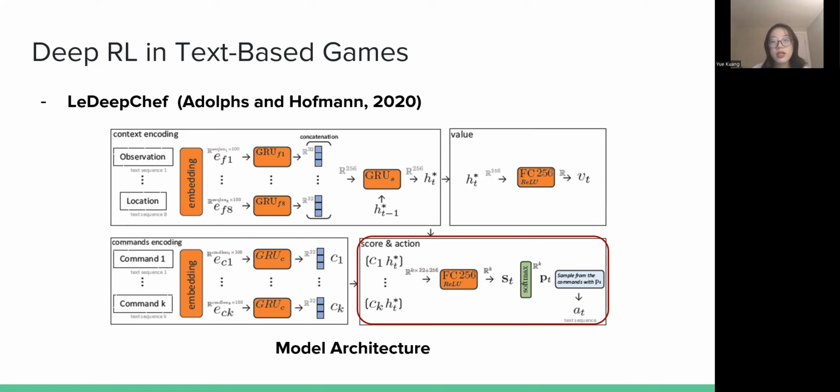In a word, the researchers designed an architecture that uses different parts of the context to rank a set of commands that is trained within an actor-critic framework. Through recurrency over timestamps, a model that is aware of the past context and its previous decisions is constructed.